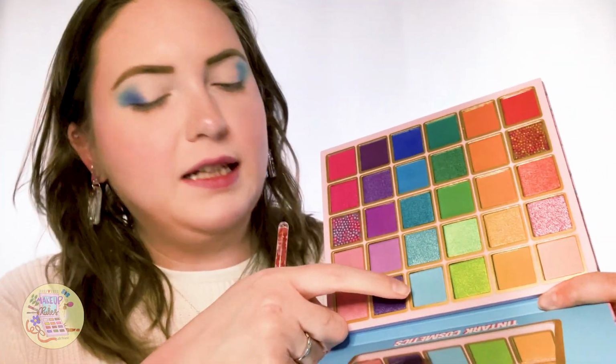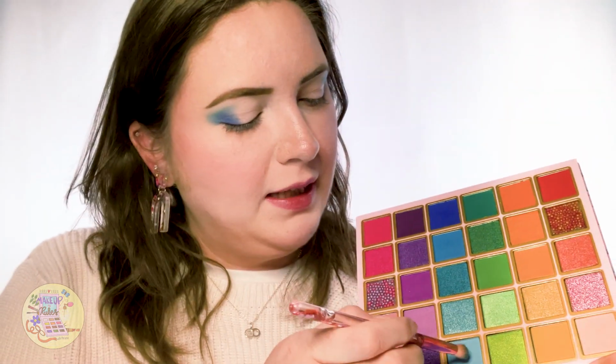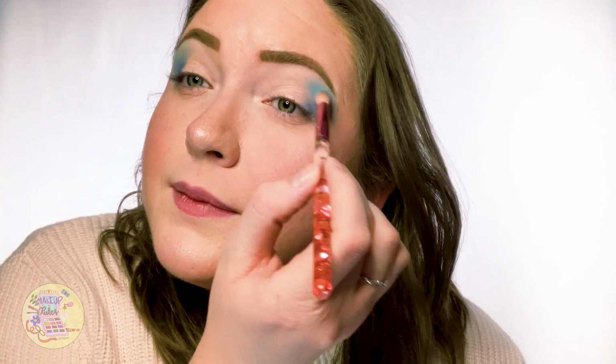Alright, and so as we're moving up closer to our brow bone, we're going to use our lightest color, our lightest blue. That's the one down here. I'm going to use that same brush and grab some of this and continue to blend all of these together. That is such a beautiful color.